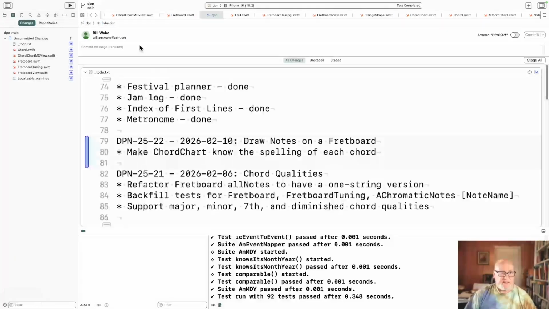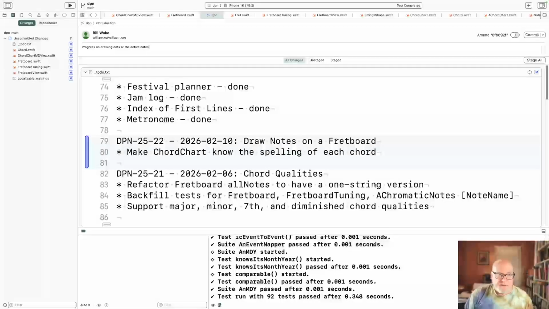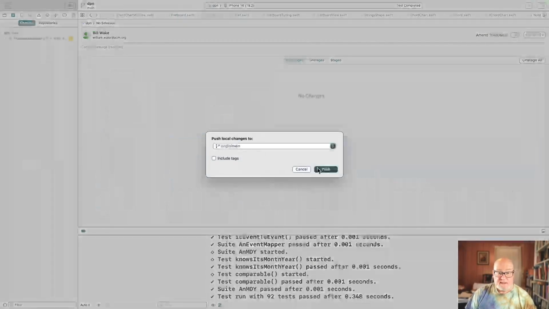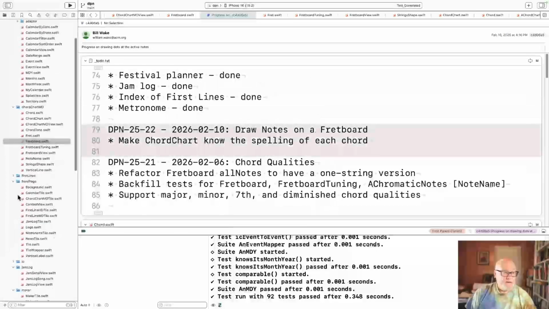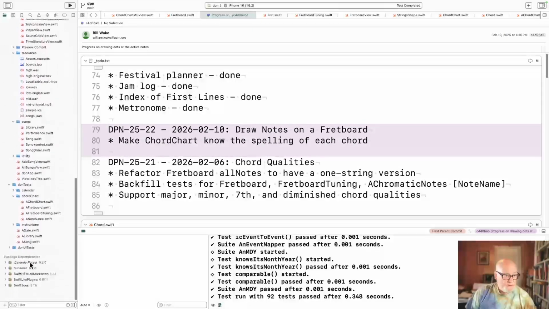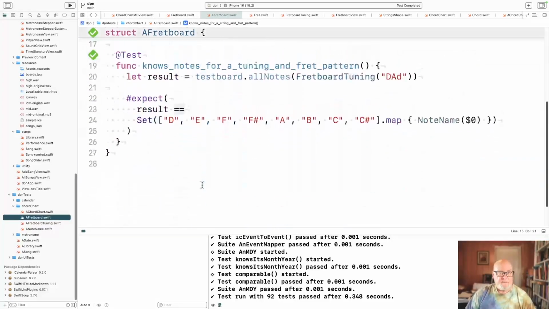Let's check this in as being progress on drawing dots at the active notes. We're not doing any new drawing yet, but we've got to set things up. And then a fretboard.